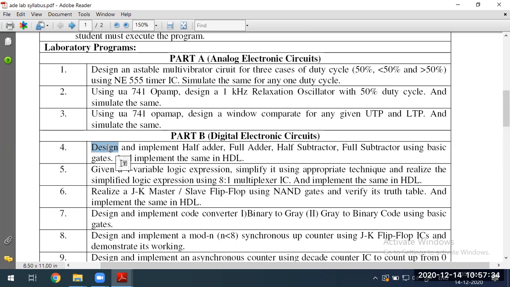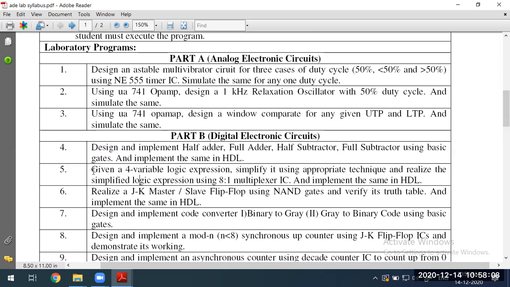And if you want to implement it really on the hardware, then the only option is to do it in the lab itself. Even if you use simulation software, just place the ICs and see the output, it is of no use. You have to really test the hardware and feel how it is, what the structure is, how you have to connect everything on the trainer kit. If you do it, then only it will be completely understood.